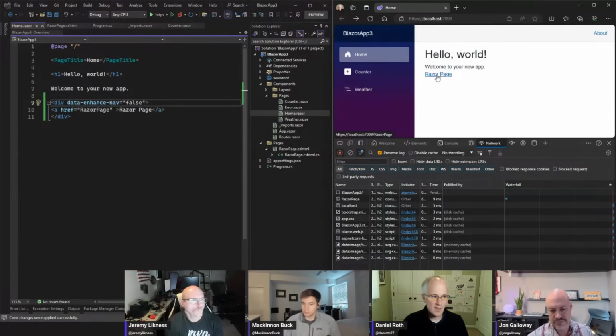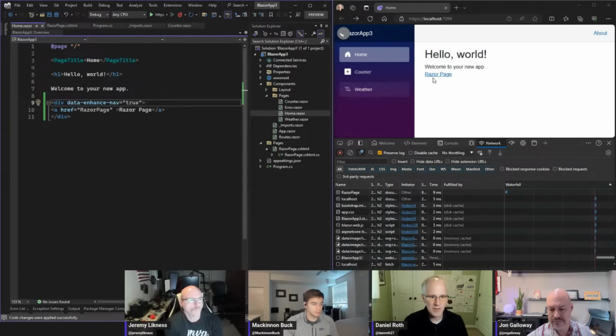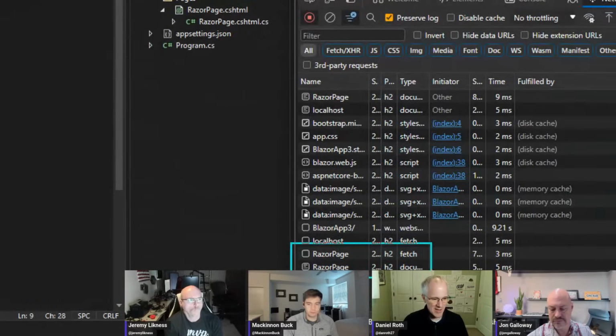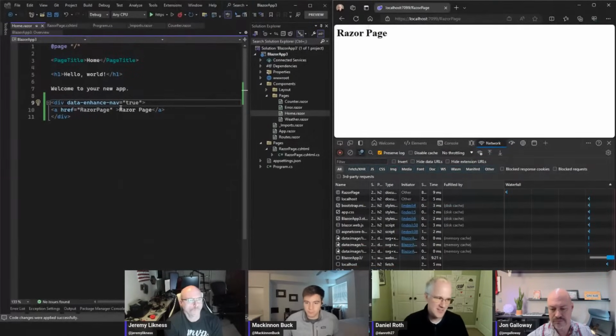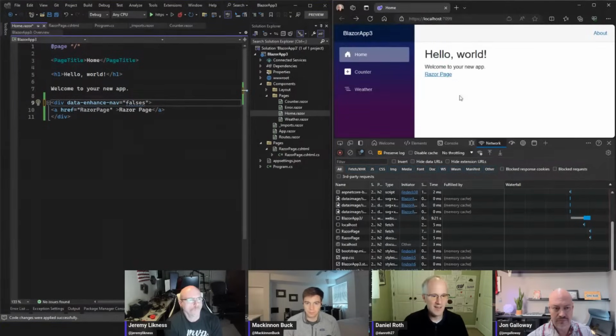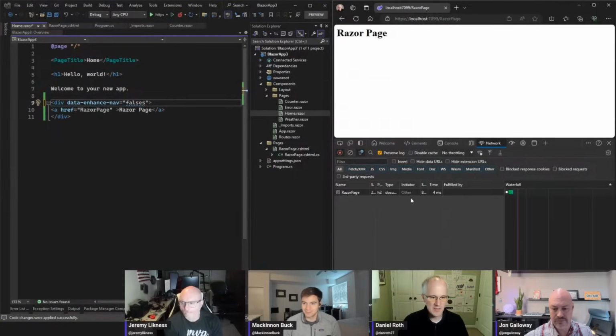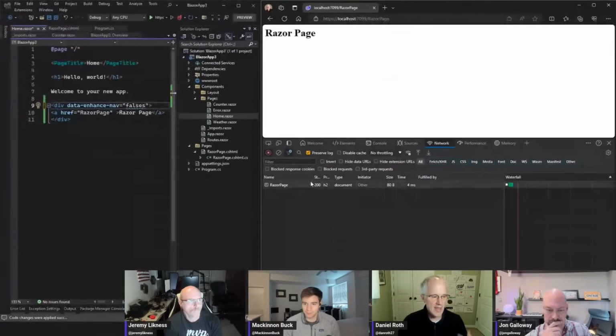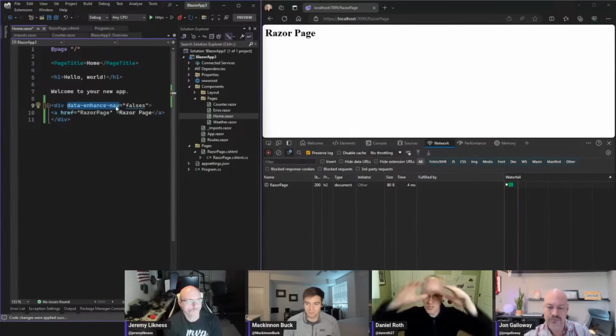Okay, now if I click on, well, actually, let's do true just to see that it actually did something. We can see the div is applied because it's now on a new line. So now we see the duplicate requests, right? Because we enabled enhanced navigation for a page that doesn't support it. And then if I turn it off and hot reload that back, and let's clear this and click again, we can see now we've got a normal page load. Okay, so that's how you can control enhanced navigation in your app using this new data-enhance-nav attribute. And it works in a hierarchical fashion. It'll apply to all of the child elements on the page.